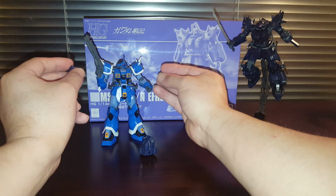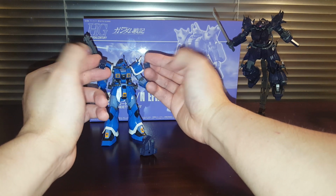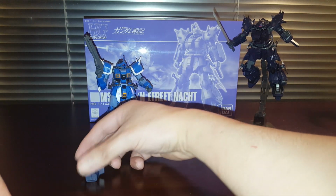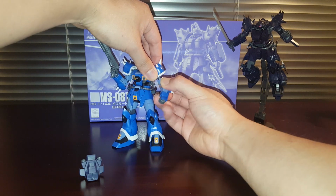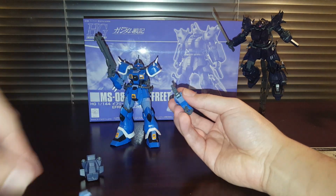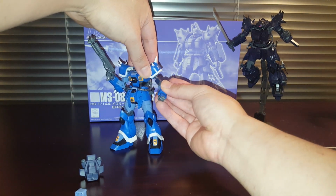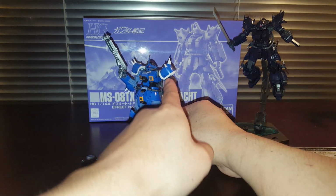Make this kit a little bit more stealthy or something. With these darker purple parts, you very well could. Let me just give you an example. It's actually very easy to do. So go ahead and pop the arm off and then swap out the armor. And then voila, like that. I actually like the look.